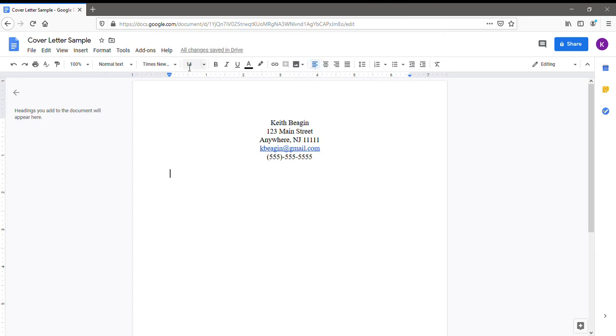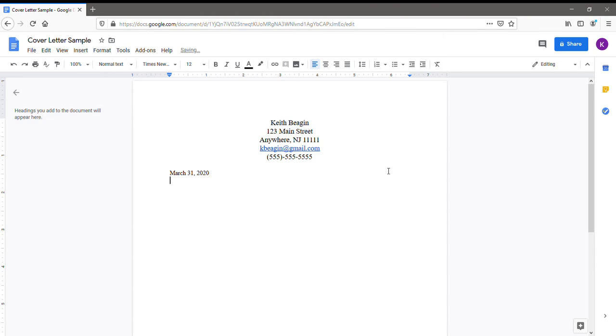Also, my font size, I want to shrink that down to 12 now because the rest of my document should be between 10 and 12 points. So I'll make it 12 for now. And if I need to shrink it a little bit later, I can do that. Okay, so next thing I'm going to do is I'm going to put in a date here. I'll just put in today's date because remember it's the date that you are actually putting this cover letter. Well, actually it should be the date that you're submitting the cover letter. So if you've typed this previously, just make sure you update it to show the date that you actually submitted the cover letter.